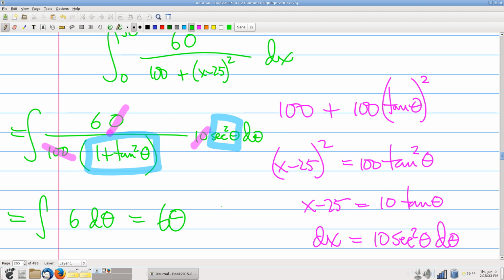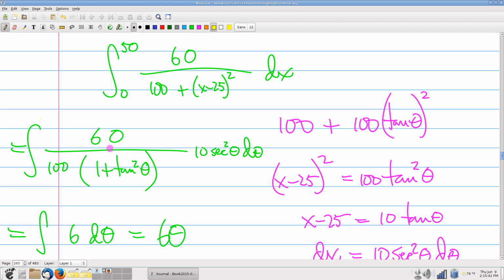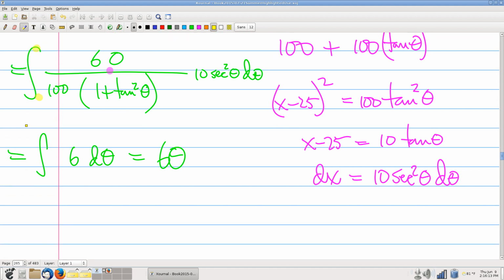By the way, let me point out that I have been deliberately sloppy about one thing. You'll notice that I did not put anything there or there, and the reason is because it's not 0 and 50. I guess I could figure out what those numbers are, but I don't really need them, because as soon as I get this antiderivative done, I'm going to convert back into trig and into the x language anyway. So I just leave them blank. I guess you could put a dot and a dot just to acknowledge that something needs to go. Anyway, okay. So 6 theta.